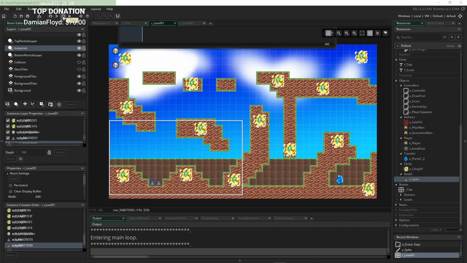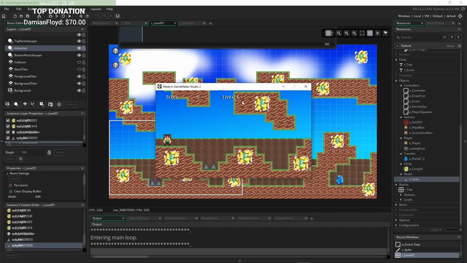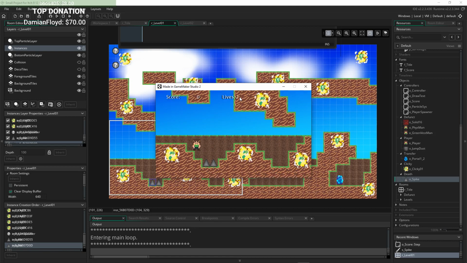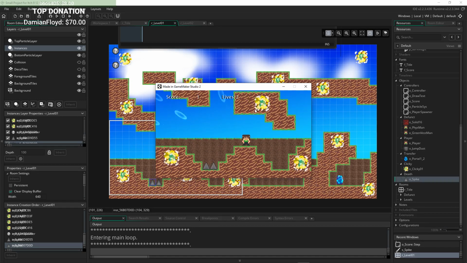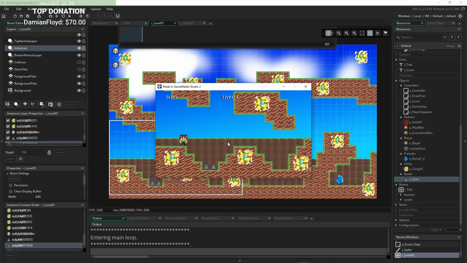Anyway, I just want to see them. So we got spikes there. Hey, what happens if we touch the spikes? We die, our lives go down. Boom. Boom. Awesome. Cool. Boom. And then after 5, it restarts you. 4, 3, 2, 1, start over.